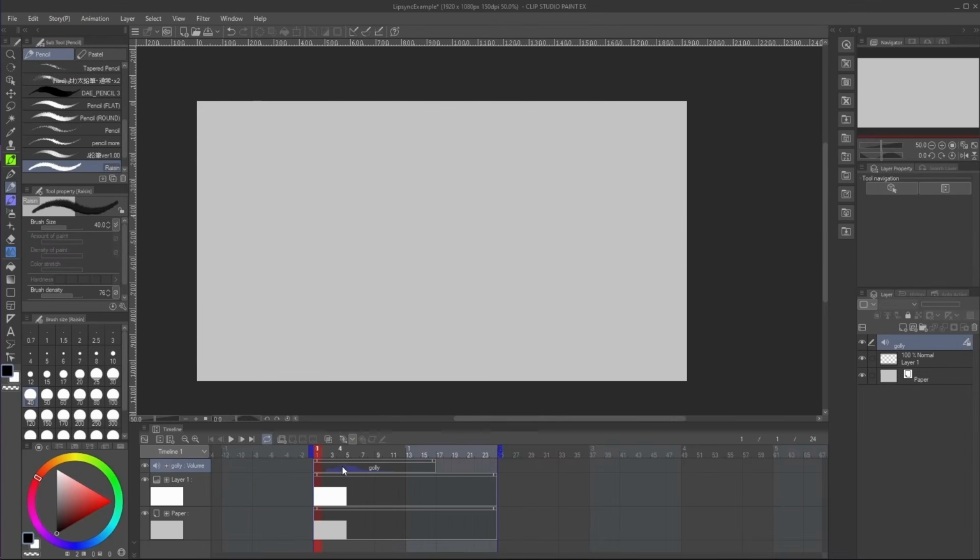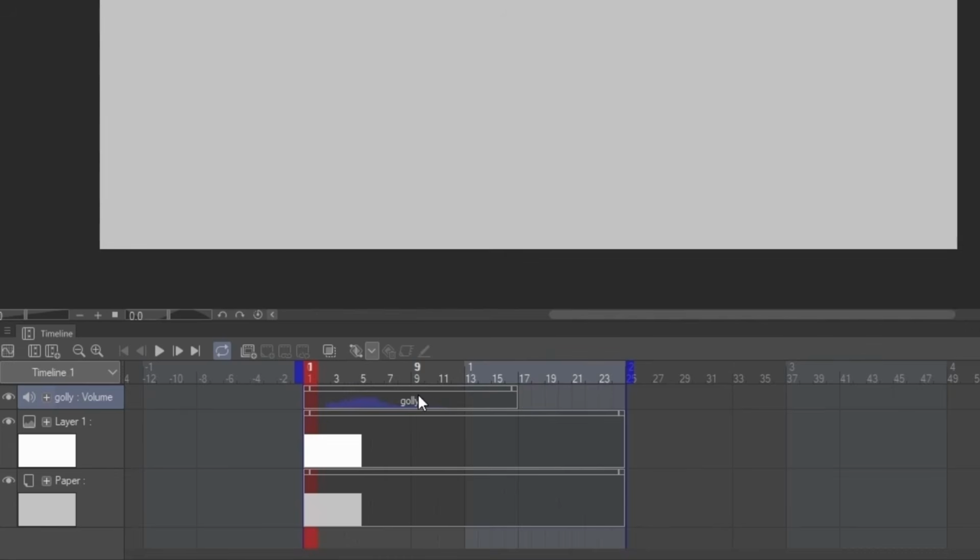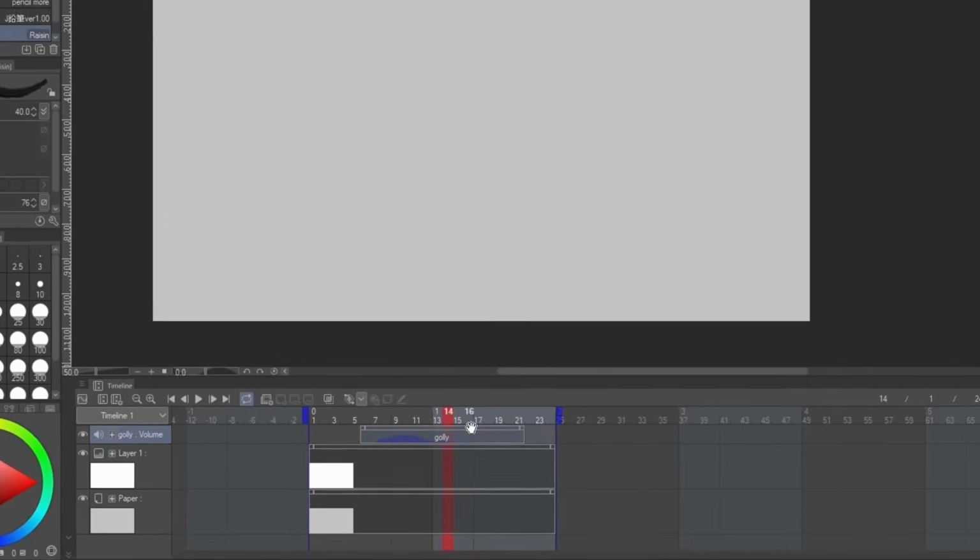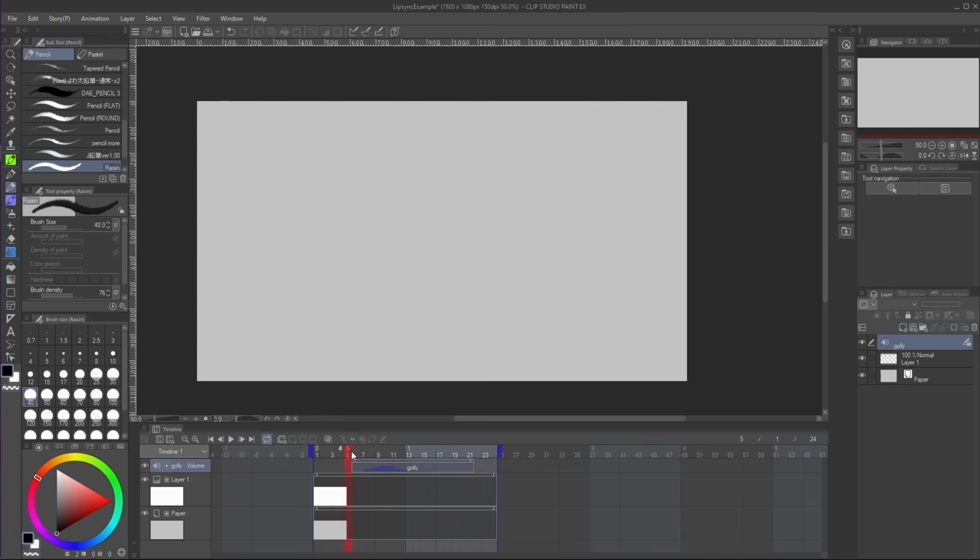So it's added our WAV file to the top of our timeline here. And if we go to the top of the layer, you'll see our cursor turns into a hand. So we can actually click and drag and move this audio around just like that. So if we want it to start later, we can do that there. And again, there's no audio scrubbing, so scrubbing over the audio actually doesn't do anything. I can't hear anything doing it this way. So what I have to do is play it. Golly! And kind of just see where my playhead is at the different syllables.